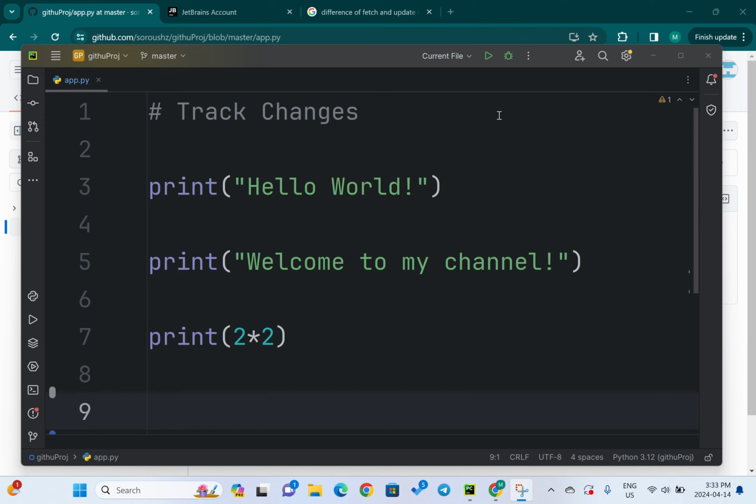So remote update will update all our branches, but it won't merge any changes, it just updates them. The fetch will update only the branch you're on, but not merge any changes that we did. And pull will update and merge any remote changes that we make to our branch.